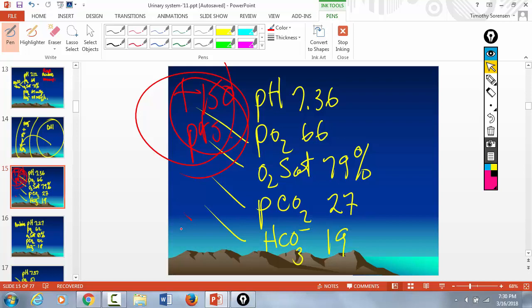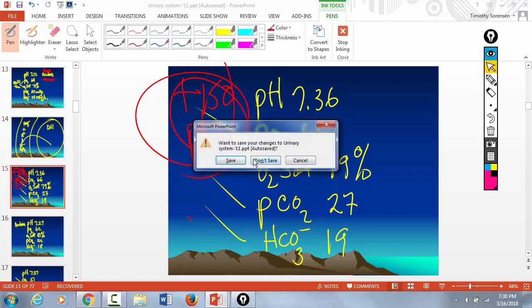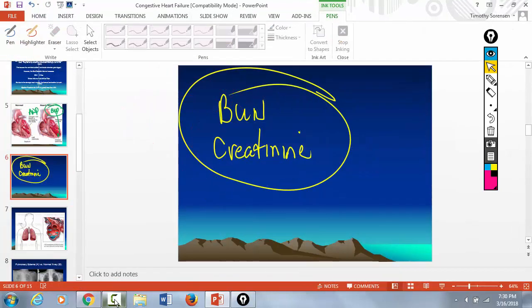If the bicarbonate is high, then it's an alkalosis? It depends on what the pH is. Or if the pH is normal? No, you then look at the PCO2. The PCO2 would have to be high if the bicarbonate is high. So it's an acidosis? It would be an acidosis. Say acidosis.